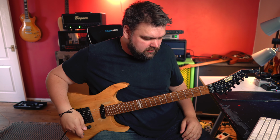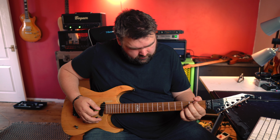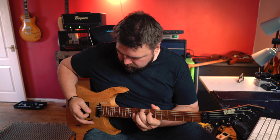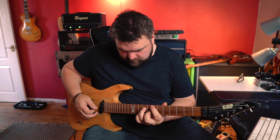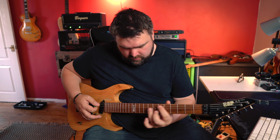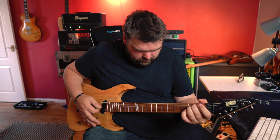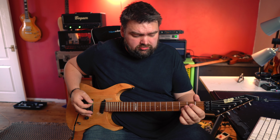A couple of the clean sounds. The neck pickup sounds really, really nice and clean, really beautiful, quite chimey.